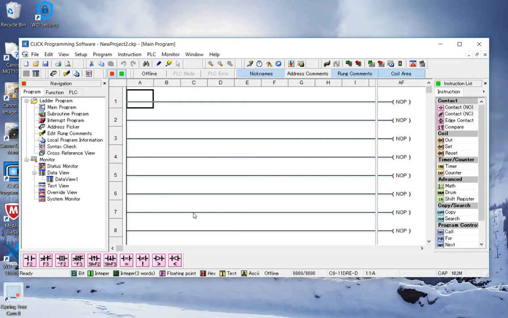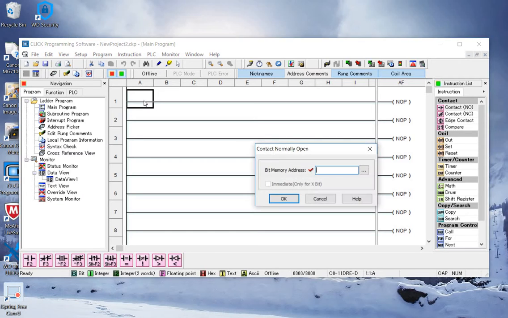And here we have the actual software that we're going to be using to program the Click PLC. Okay, the first thing I want to do is I'm going to take the left mouse button and double click on this square that we see here. When I do that, this window opens up and it says contact normally open. Okay, and our memory that we're going to use is our first input, which was X1.